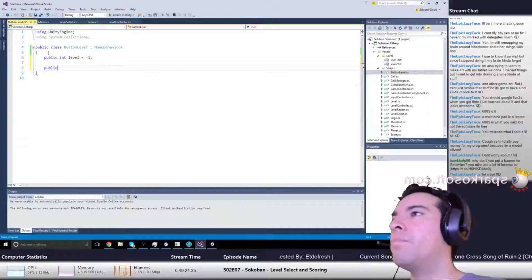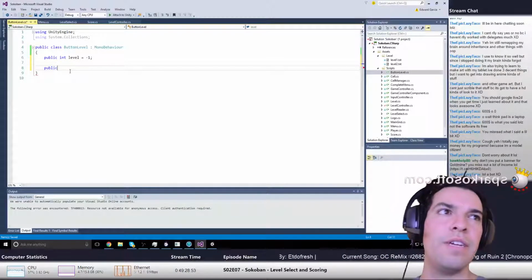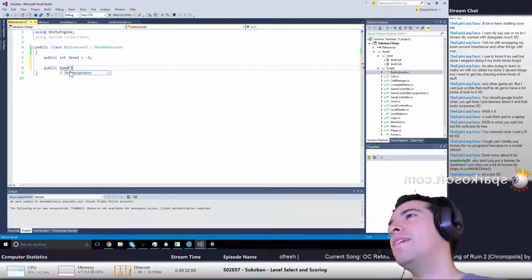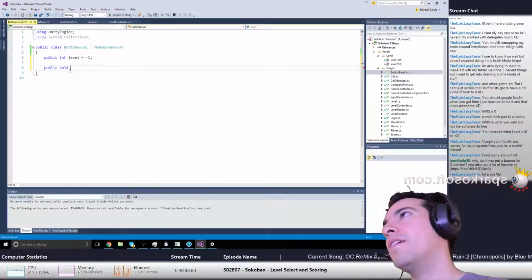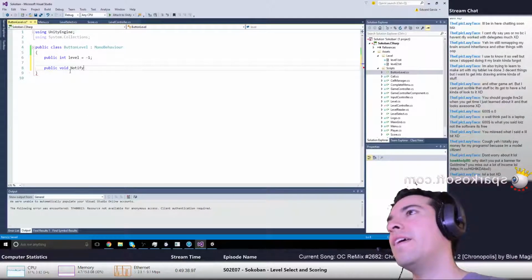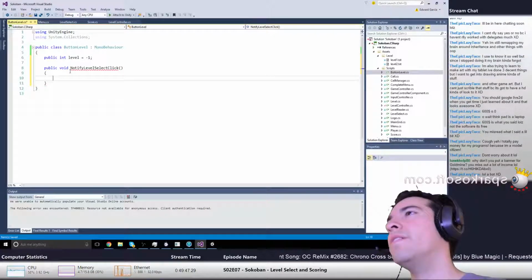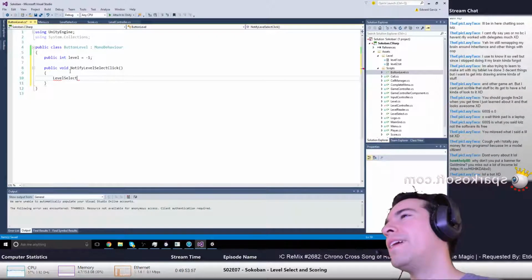Okay, so button level knows its level. It's gonna be like 1, 2, 3, and then basically send or notify level select, click, and all you do is just say, hey, level select.